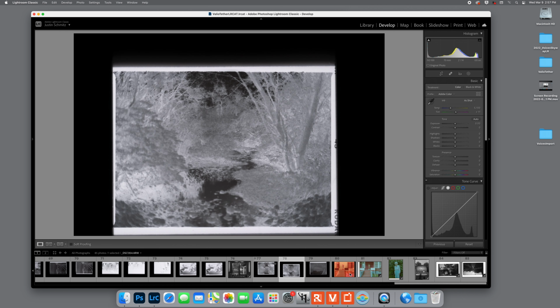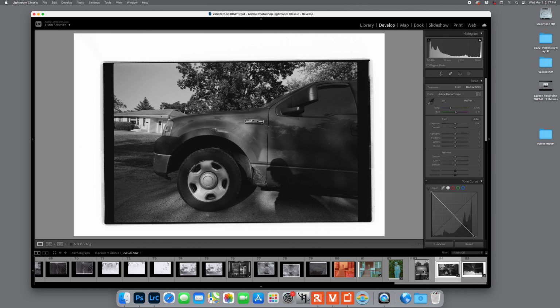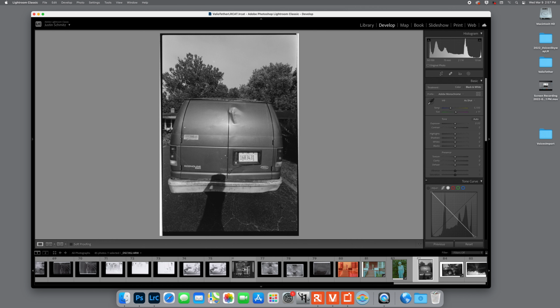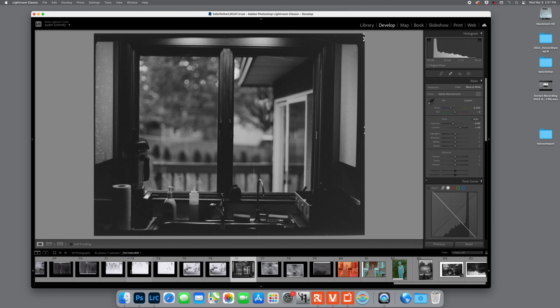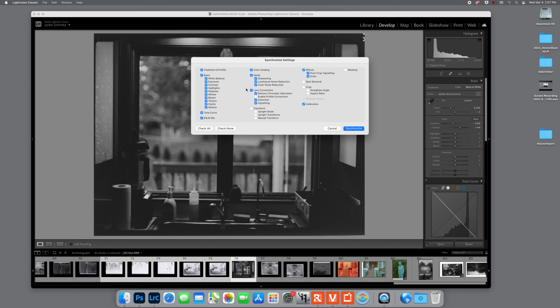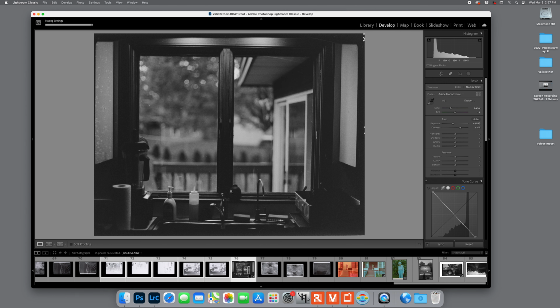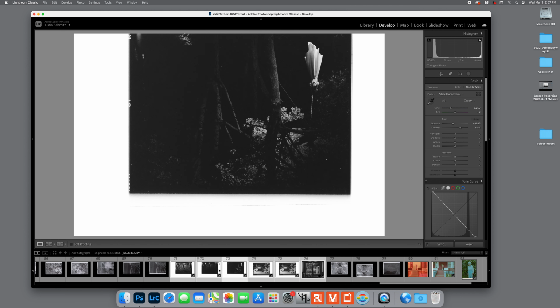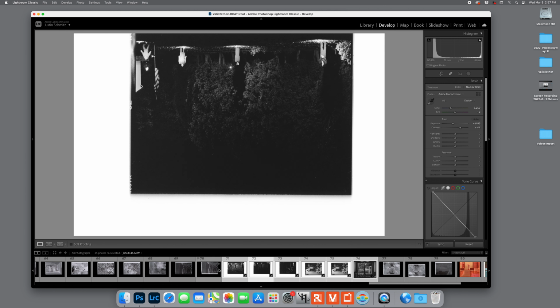But you guys see you can do all of those in Lightroom in whatever specific way. And so even here, I can go to all my negatives and hit sync. I can take out rotate or crop, right? So those are off. So I say synchronize, and then they all become positives.